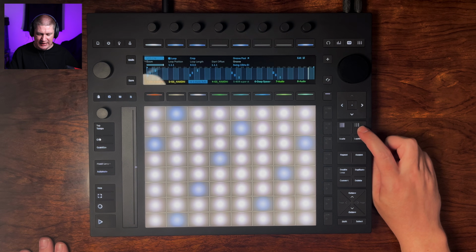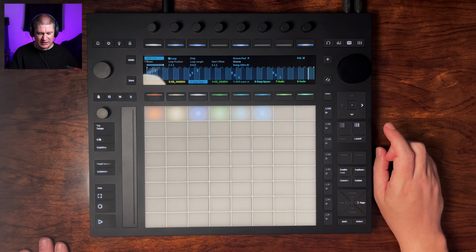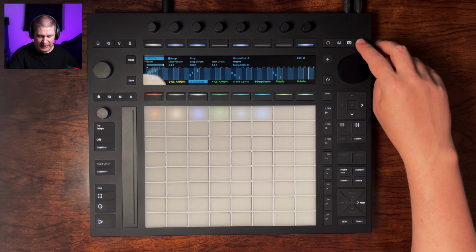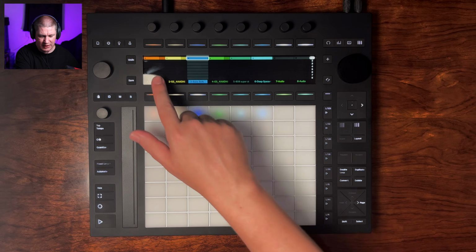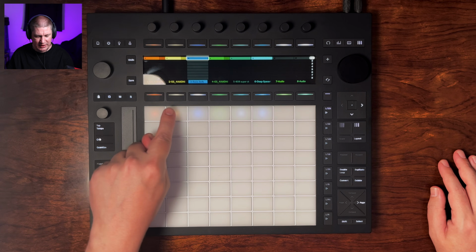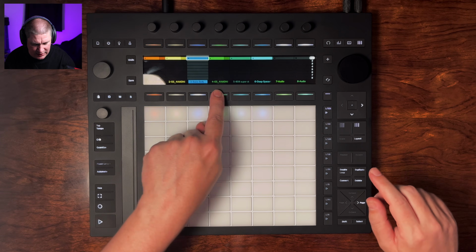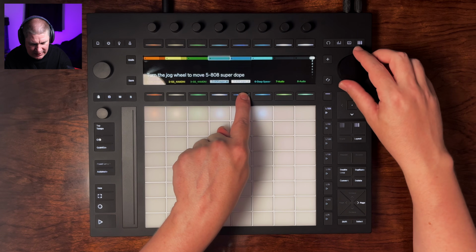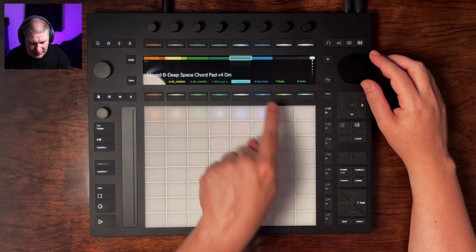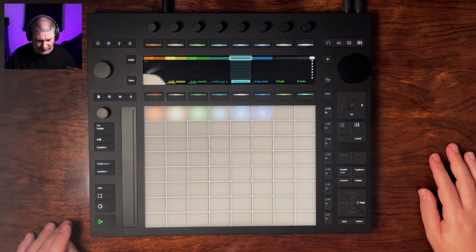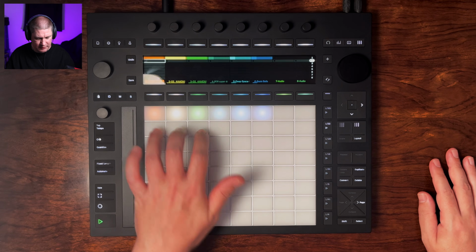So if you click these lines over here, now this is the session view and you can see these are the clips here. And if we go over here to this view in the top, you can see them there as well. So we've got a clip for the kick, snare, and then this one is the shuffle or top loop, and then this one is the bass, and then we've got the pad and the basic bell. So then you can play them all as a scene, or you can stop bits.